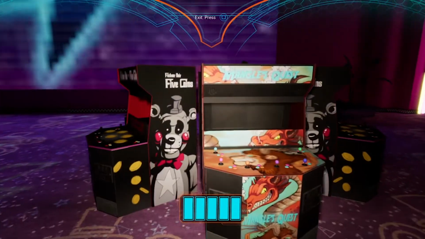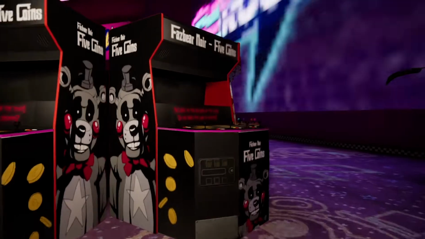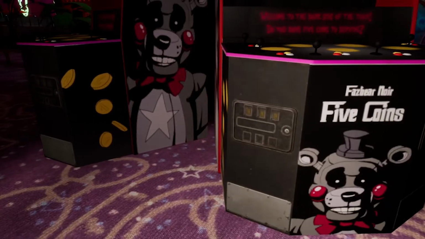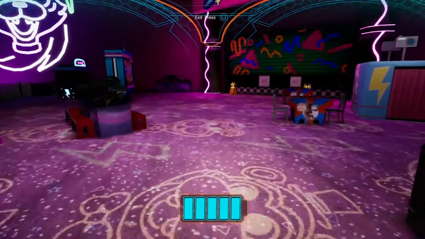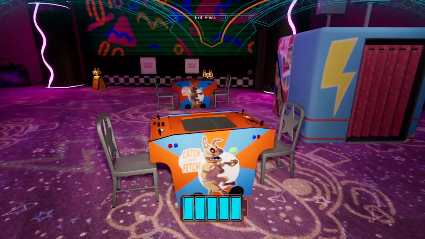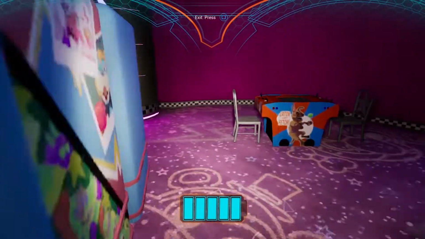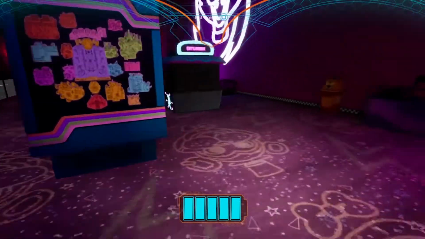That's Lefty. Is that Lefty? Into the dark side. Can I actually play this? Dark side of the town. Fazbear Noir. Okay, so Roxy's nearby. Alright. Well, it's Fetch! It's Fetch from Fazbear's Threats. Oh my god. That's cool. What's that? No, that's not a security bot up there.